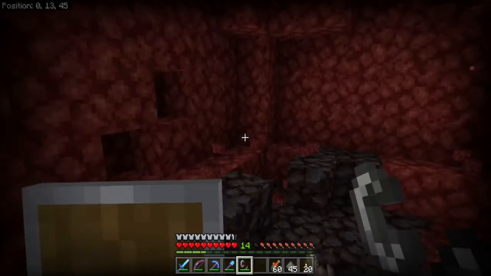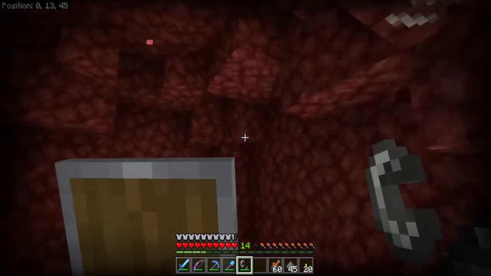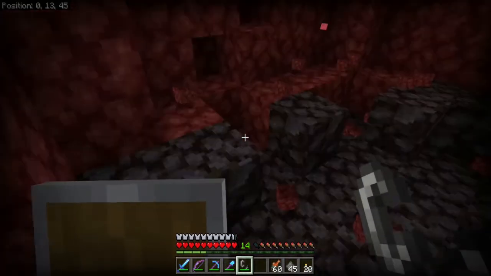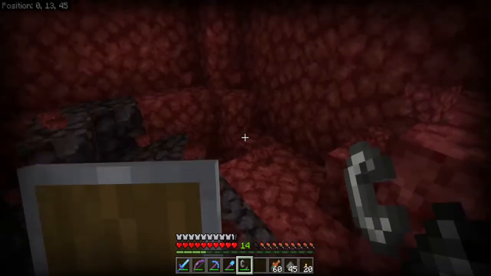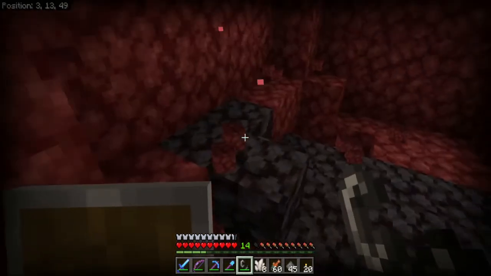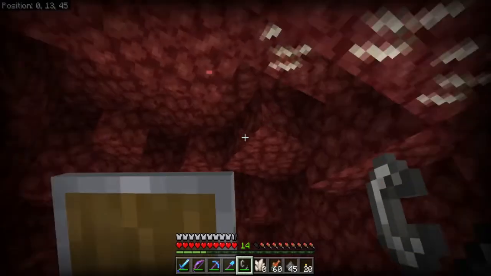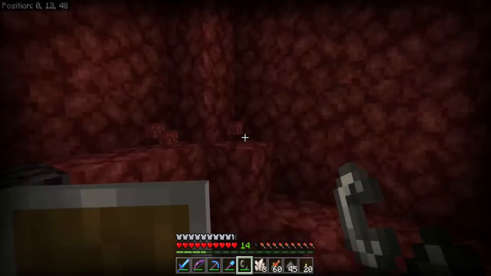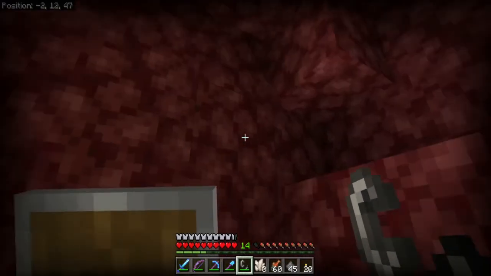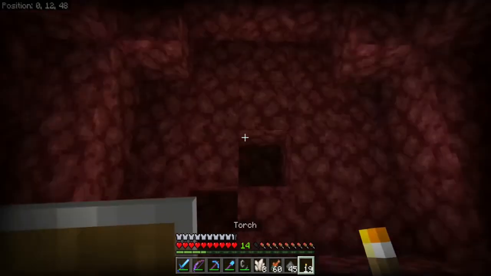Now one of the good things is that TNT does have a 100% drop rate. One of the kind of surprising things is that it doesn't start any fires. But it's got a decent boom, but not a lot. So looking around, let's go ahead and light this up.